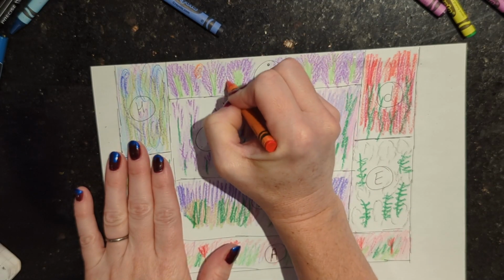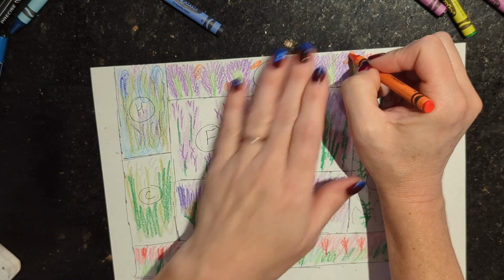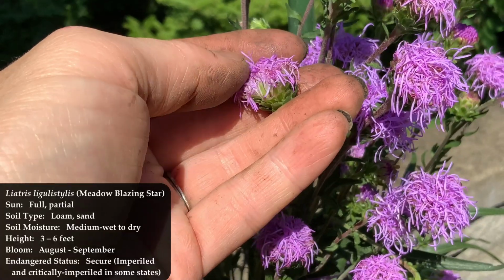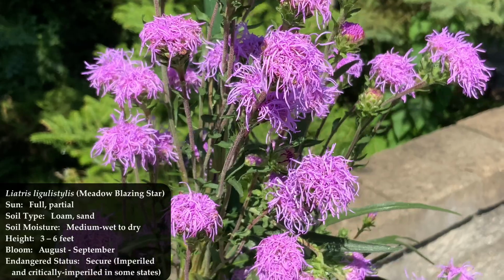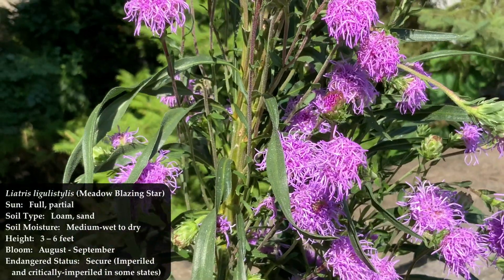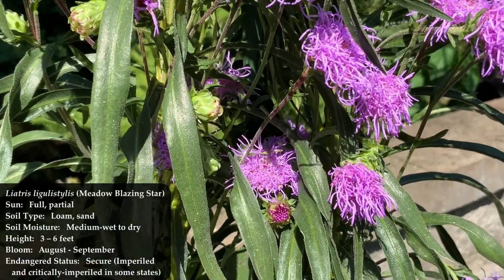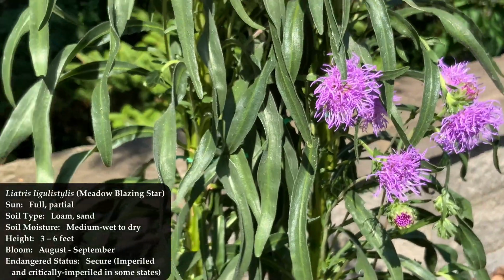I have a handful of favorite native plants, and this last one here is one of my favorites, Meadow Blazing Star. Oh my gosh, it's so beautiful. So why have I picked this for you? Okay, number one. That purple again, right? Okay, so the purple because it's the combo of red and blue. I also picked it because it should bloom the latest of all of these plants. So it'll bloom somewhere from August to September. And so it's sort of a beauty that is coming that a lot of people don't see.